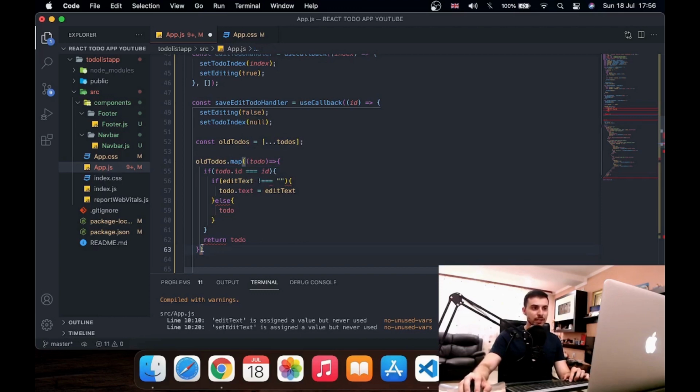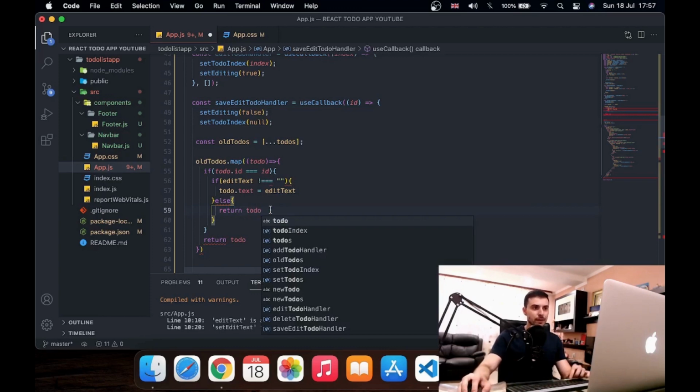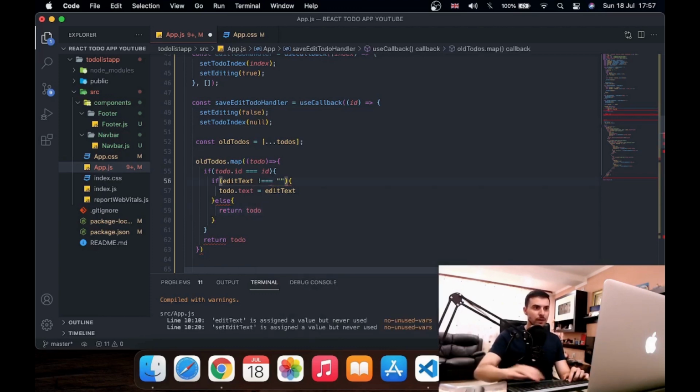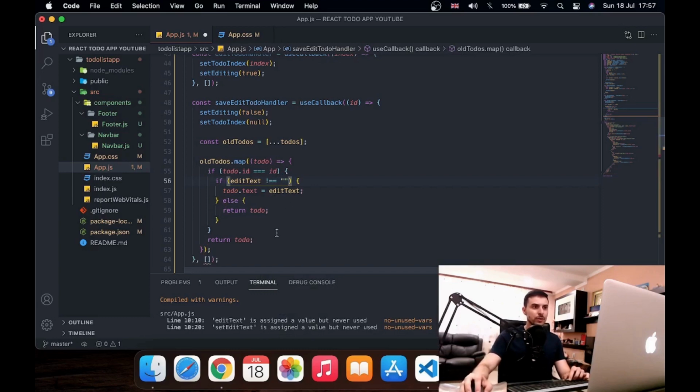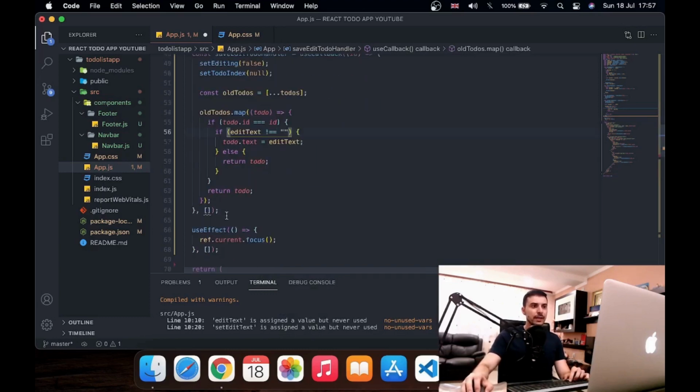Okay, we have a mistake. What the mistake is? Else. Oh, okay. Return todo. Okay. We have another one. Okay, so return todo. And after we do that, we can just say right here, const newTodos equals allTodos.map.